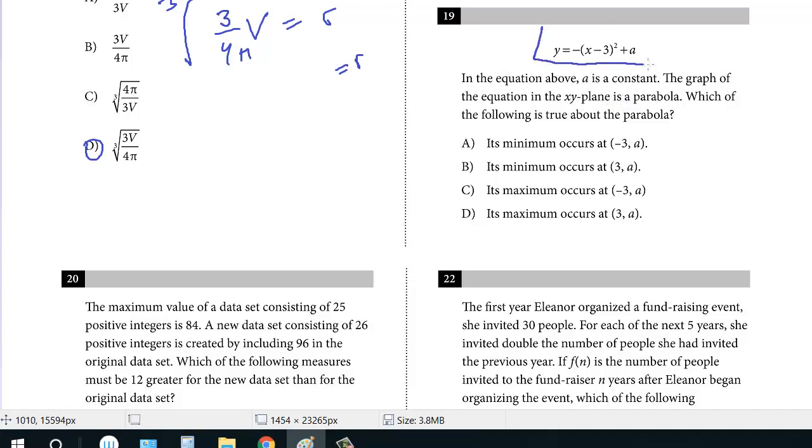You should recognize this form—this is vertex form. These are concepts that are just free points if you recognize them. Vertex form is y = a(x - h)² + k, where h and k is the vertex. It's either the minimum if it's an upward opening parabola or the maximum if it's downward. This h is the opposite sign. If it's x minus 5 squared, it'd be positive 5. It's the opposite sign for the x inside the brackets, and it's the same sign for k.